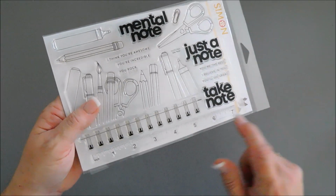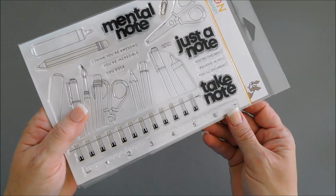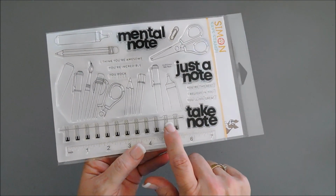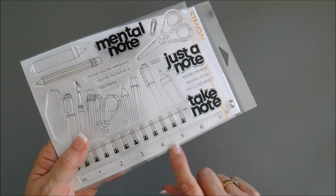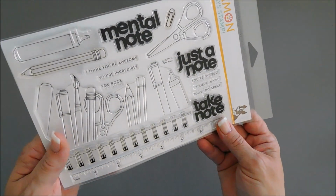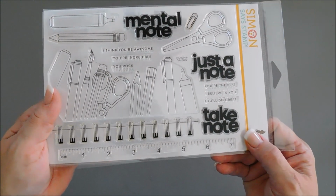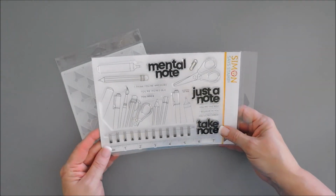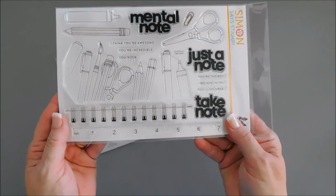But you get the spiral bookbinding or the spiral edge that is pretty long, and you could make a continuous edge if you wanted to make a scrapbook page. That's pretty fabulous. Along with the ruler, you get a 7-inch ruler, and I think this is scaled to size actually. So if you need a ruler, you could stamp one. That's pretty cool. And I bet this would fit on a slimline card too. Might be a little bit short for a slimline, but definitely a mini slimline.